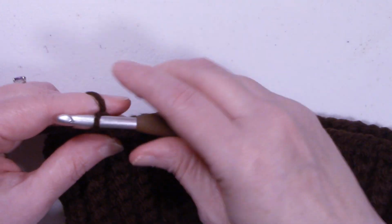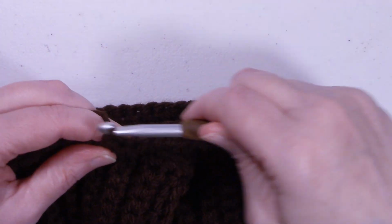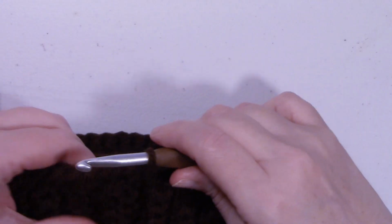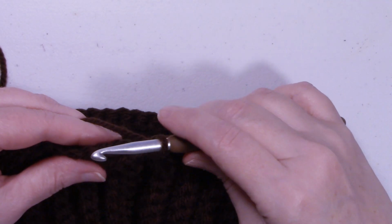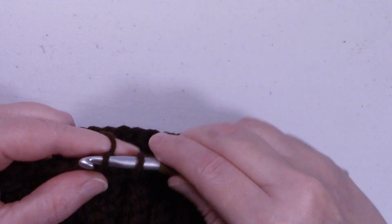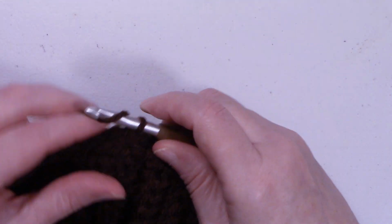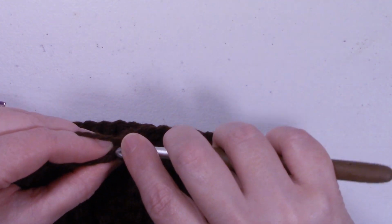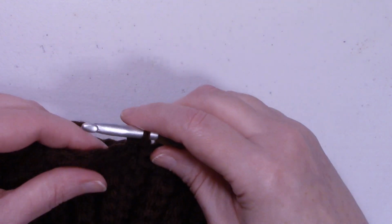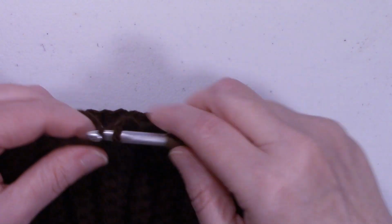So continue single crocheting in the back loop only all the way around till you get back to the beginning, and I'll meet back up with you at the end of the round. At the end of round 2, we still have 60 stitches, and we're going to slip stitch to that first stitch that we made. For round 3, we're going to repeat round 2, so chain 1 and single crochet into that same stitch, back loop only, and single crochet in each stitch around, back loop only.